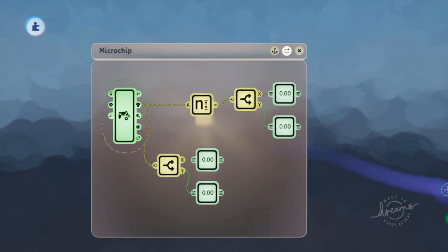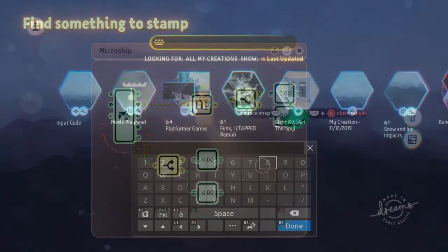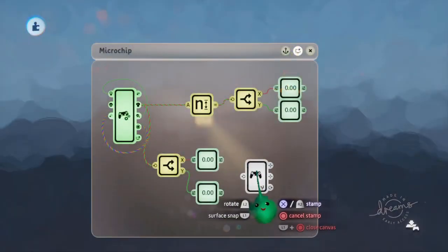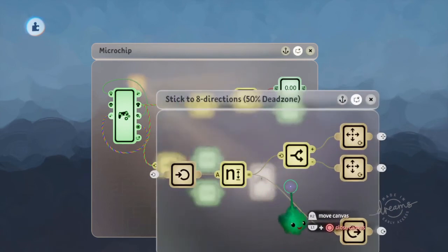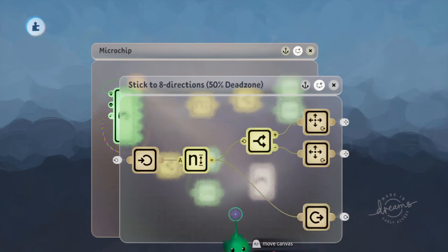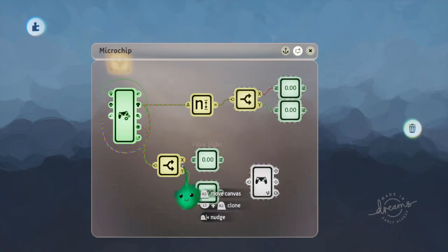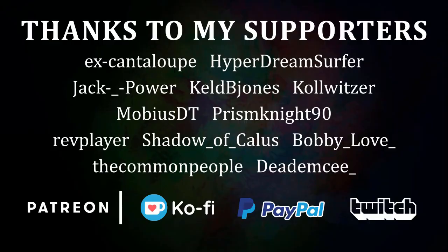So it might not be perfect for every situation, but if you want something that just works really quickly and easily, then you can do that. And I have a chip for that as well, called Stick to 8 Directions 50% dead zone, and you send it in a stick, and it actually splits it out into X and Y, because that's a fairly common thing. But if it were just me, I'd probably just stick that in somewhere instead of using a special chip.